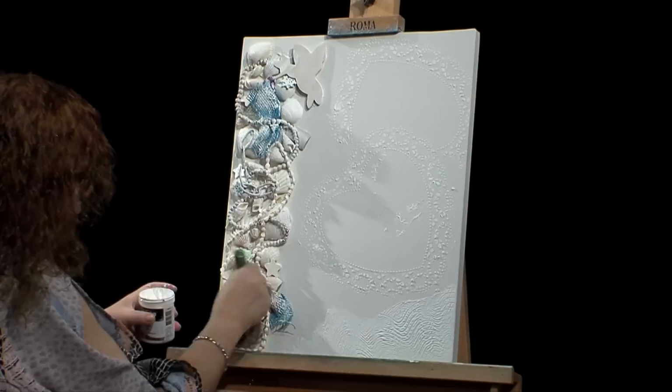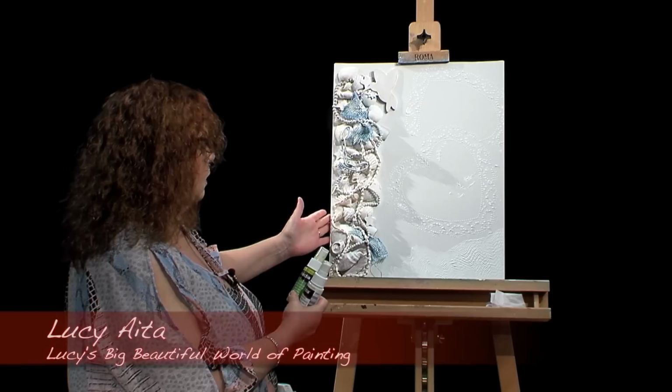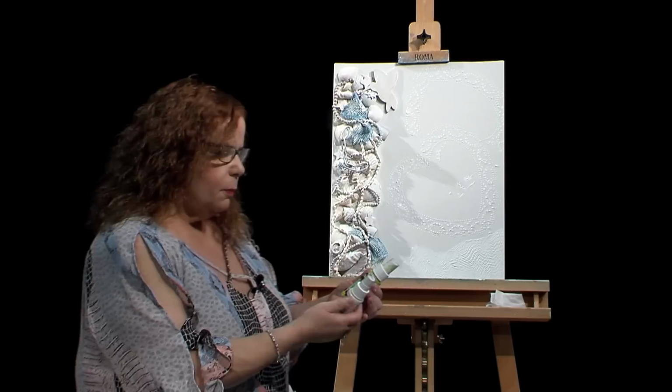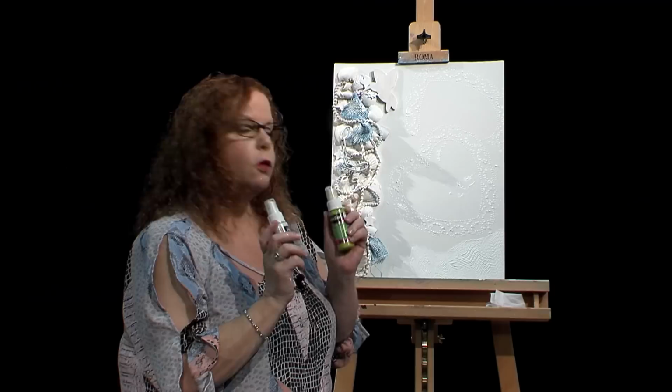So now more fun. What I did was I finished painting. Okay, getting my gesso on there, you can see it's just all a nice white color, okay? And what I'm gonna do now is I'm going to use the misters. Now there's shimmer misters that have a little shimmer in them, and then there is regular misters, okay? And there's lots of colors to choose from, which you'll see later. I did bring some other colors to show you. I'm only using a few colors on this project, but by all means, you can add as many colors as you like.